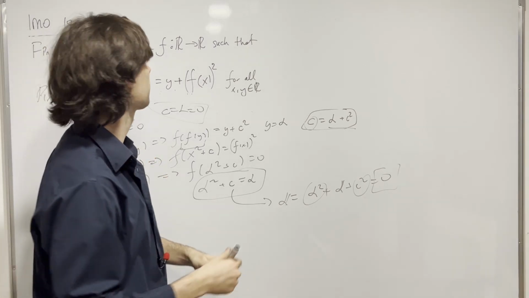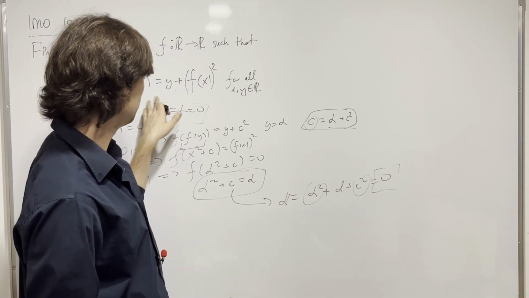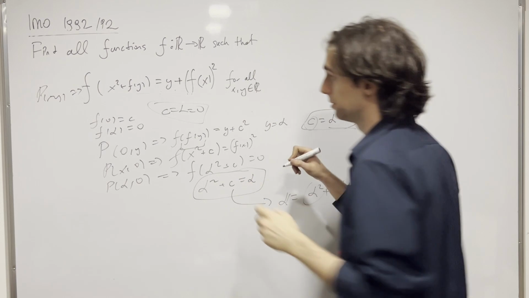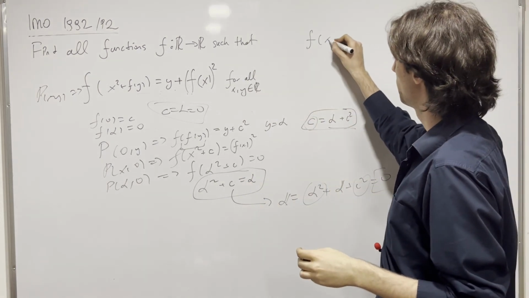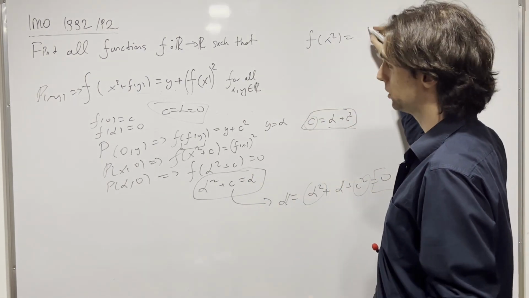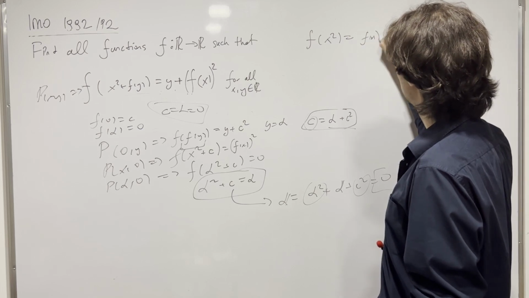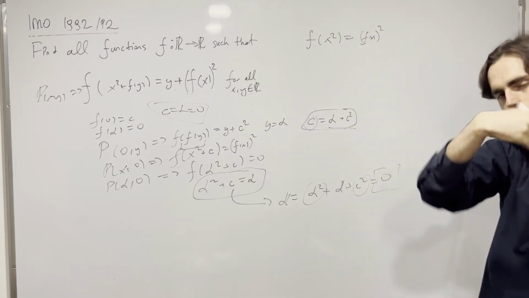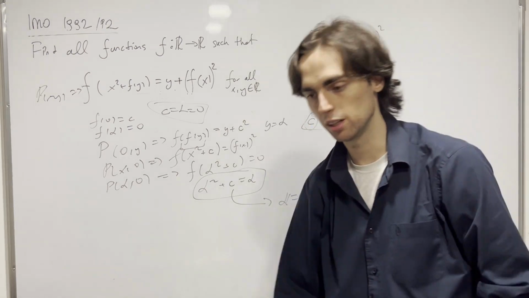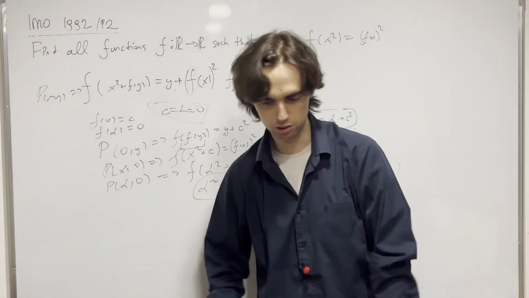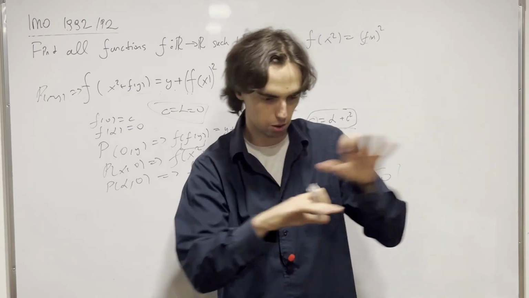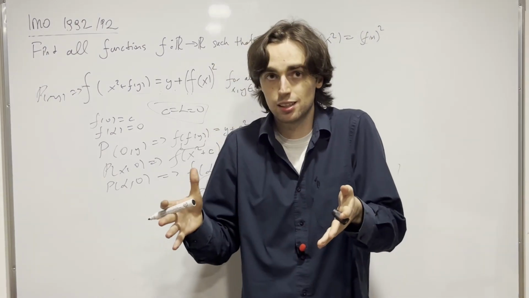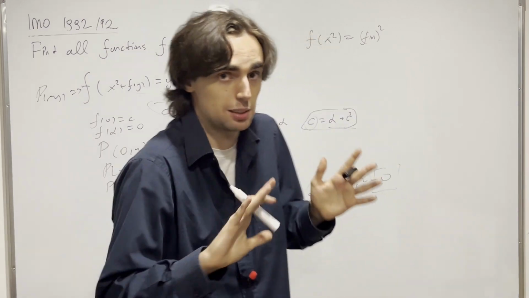Here's my next step. So I have f of 0 is 0. I'll get that f of x squared is equal to f of x squared. Does this tell me anything important? Sometimes we mindlessly just plug stuff in and go, okay, let me try to get something together. Think about it. Does it give us anything interesting? The answer is it does. It gives us a bunch of things.